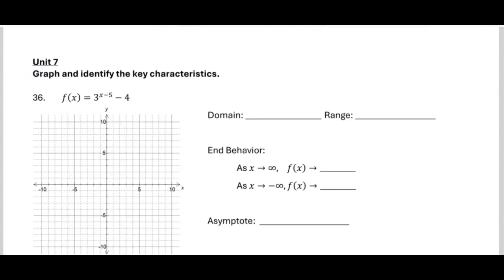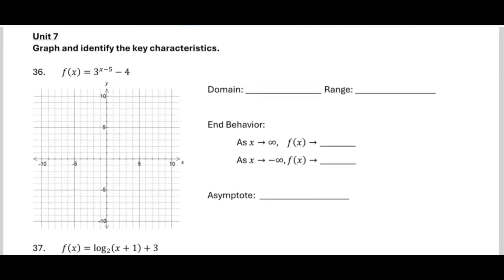Okay, page 5. We are doing an exponential graph first. So I want to identify the shifting, and I also want to identify the parent function, because these do not work off of movement charts. These work off of actual coordinates. So let's see, -5 tells me this is going to move to the right 5, and then -4 is down 4. We'll keep that in mind.